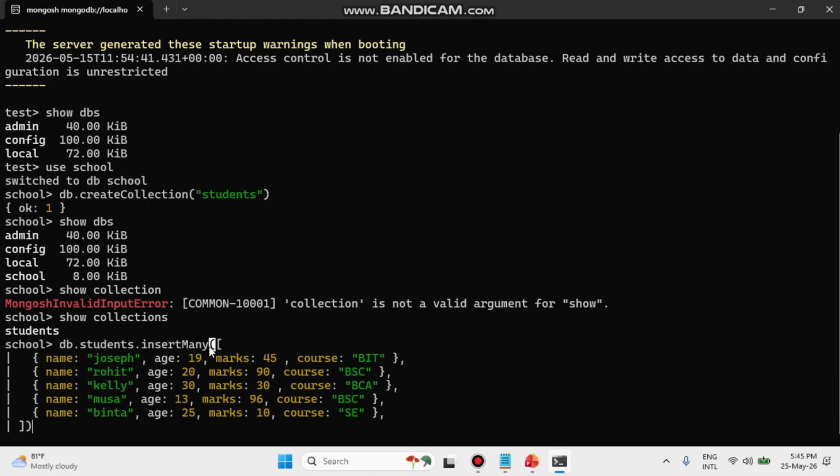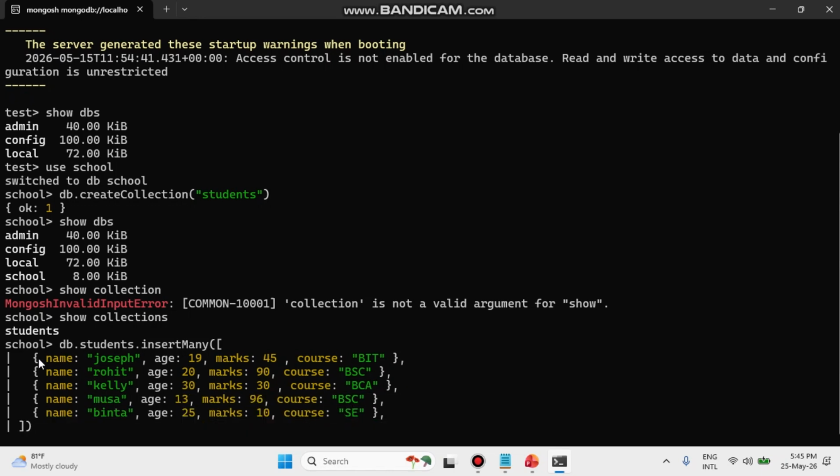Then again, the rounded bracket opens over here and closes over here. Then I have the data in array format, so we use a square bracket open, square bracket close, and inside we write curly brackets, meaning your first data, second data, third data, fourth data, and the fifth data. I added five data.